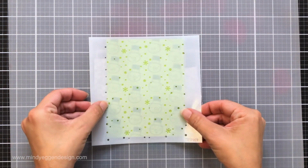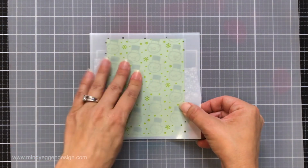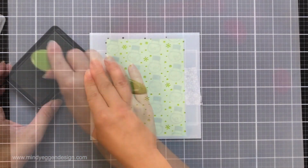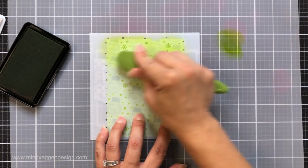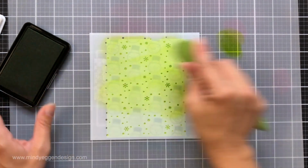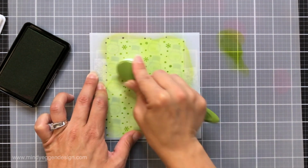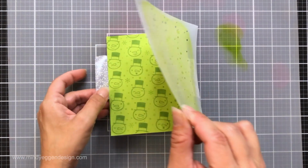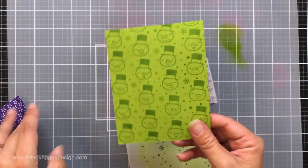This is using that Lime Zest background that I created, and I'm going to do the same thing I did before, attaching that low-tack tape behind the cardstock and then coming in with the Lime Zest ink. So this is going to be a complete tone-on-tone background, and you could do this with reds, blues, any color that you want to make your cards. We can move on to making the sentiments for our cards.